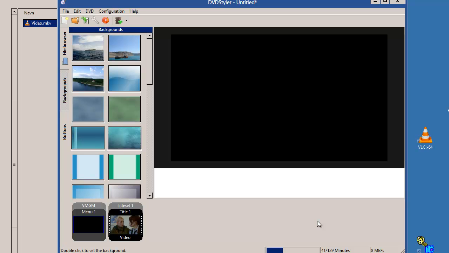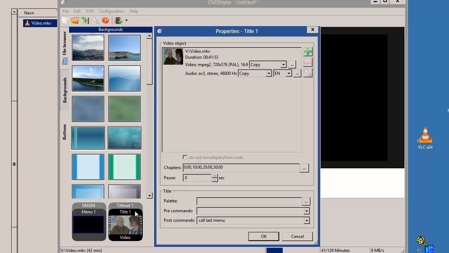Now the first step is to define chapter points corresponding to the events on the video. And there's basically 2 ways of doing that. First, I click on my video, my title here, in order to get its property. It is using the default settings for the spacing between chapters, which is 10 minutes. And one way of defining chapter point is merely to edit here. Now I got a chapter point at 12 minutes instead of 10 minutes.